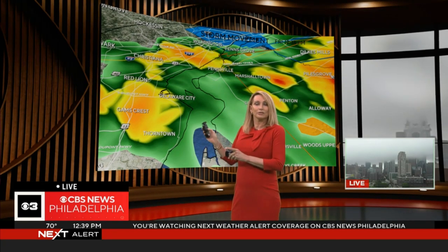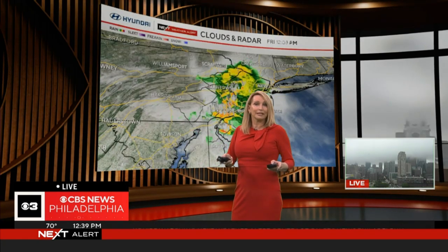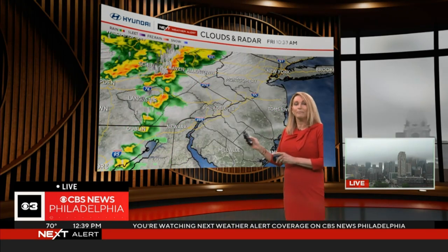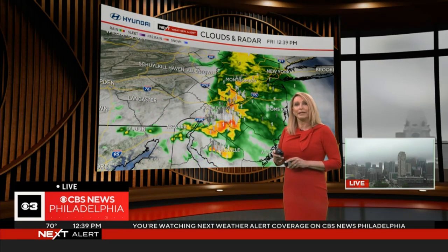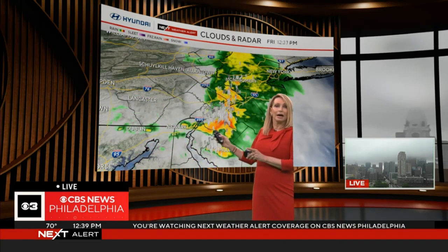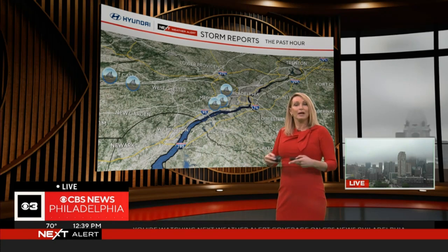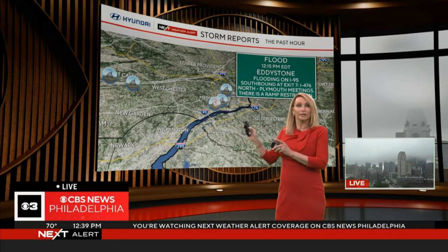So anyway, this is a look at what we're dealing with, the storm, and it's going to be moving through. Now we have had a lot of rain with the storm. If we look at the rainfall amounts in just the last 3 hours, as this storm has moved through the area, you can see that immediately. If you look at where that path is, we have some places that have probably picked up 1 inch or possibly 2 of rain, and you can still see the intense lightning. These are the storm reports, and we do have more of them. They're just kind of piling on, and a lot of this is for wind damage and downpours and some fires and hail.